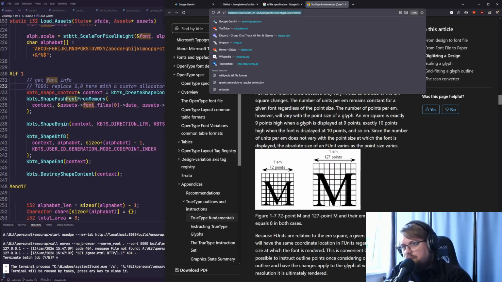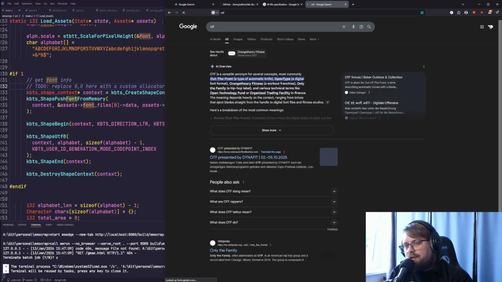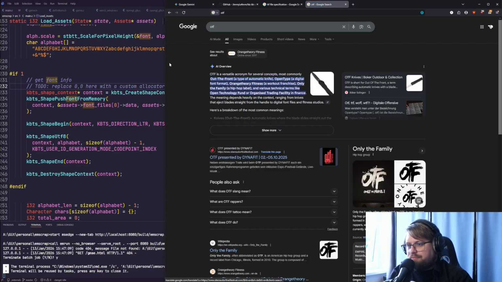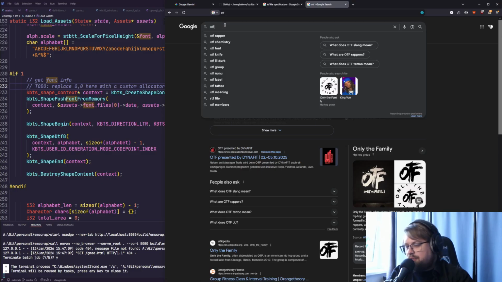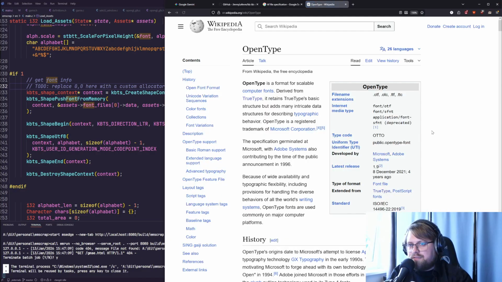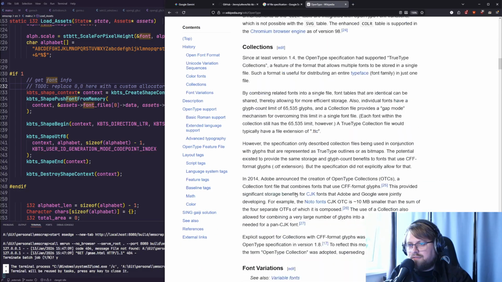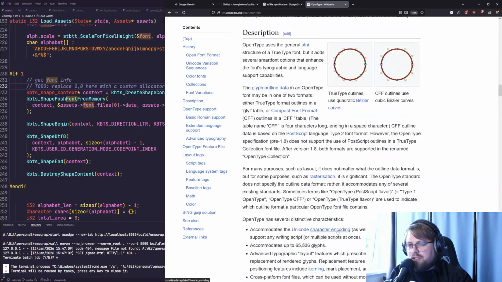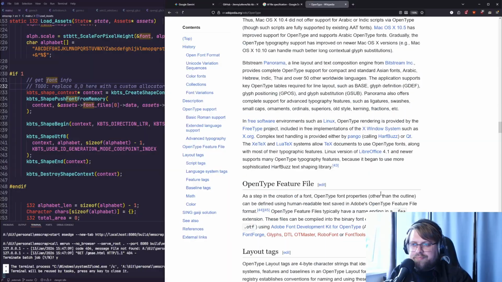There's also OTF. American hip hop group. No, it's an alternative to TTF, but it's less popular.